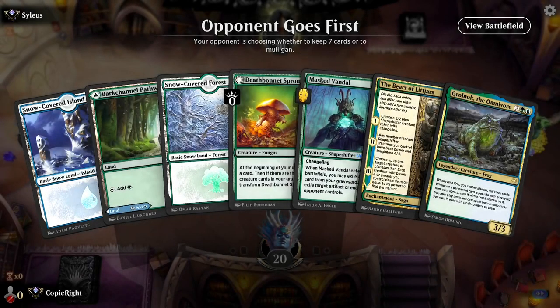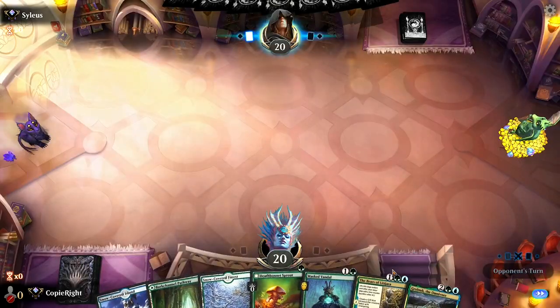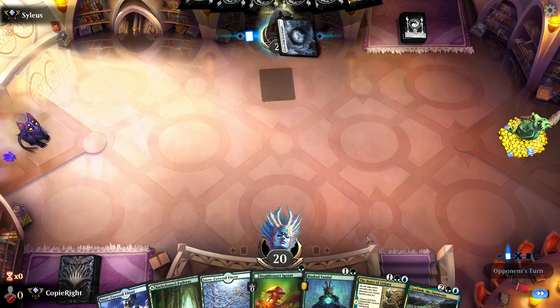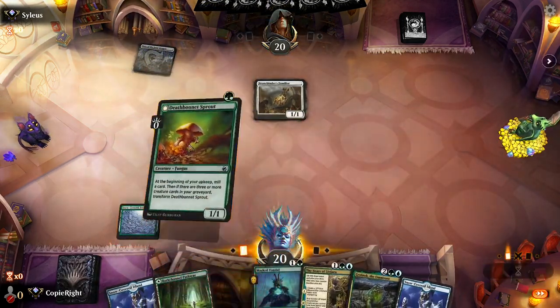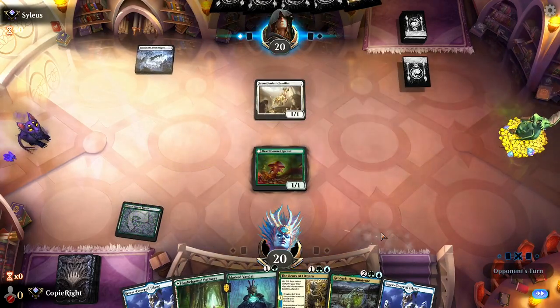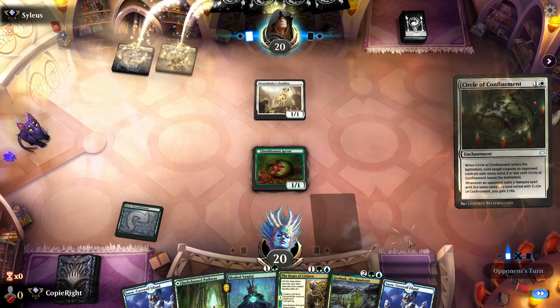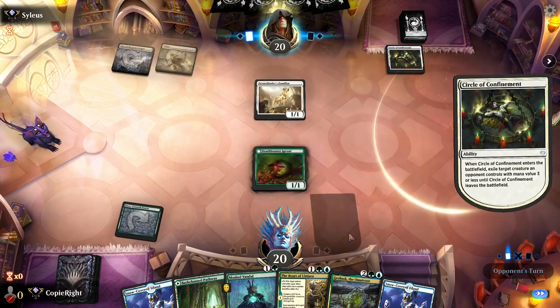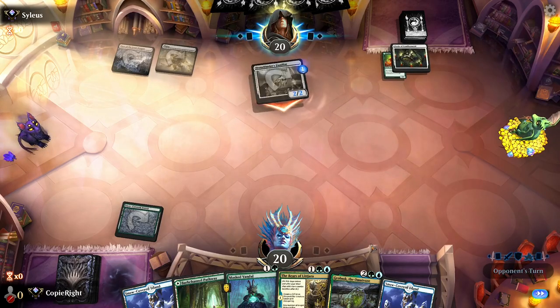Froggy. Froggy! Yes, we have the Froggy here. We have some shapeshifters. This could be a lot of fun, my friends. Against Mono White Exile, not so much, but hey, let's go. Show me your portable hole. Show it to me. Circle of Confidence! Hey, thank you. Thank you very much.